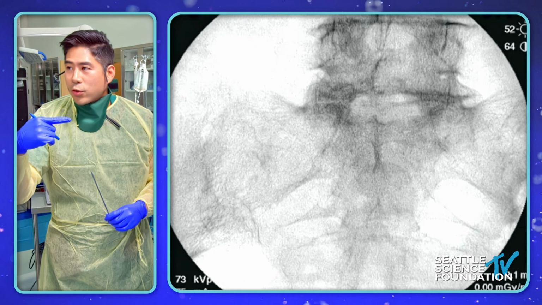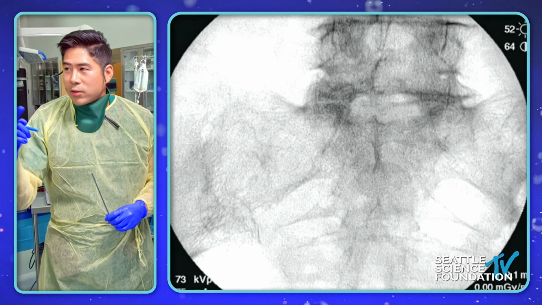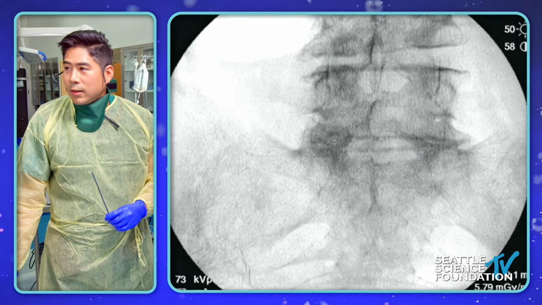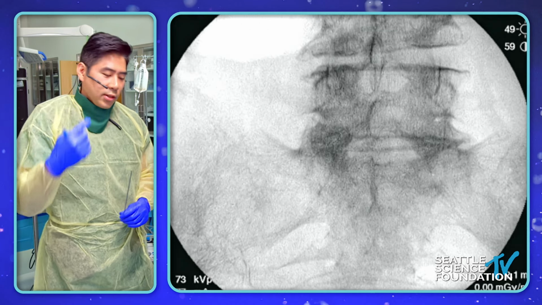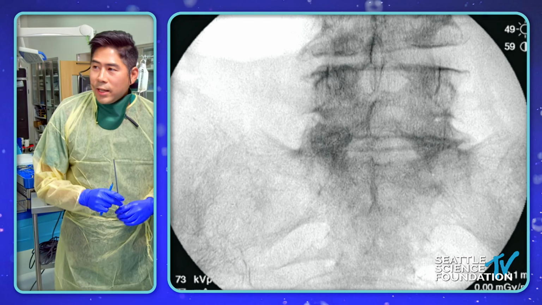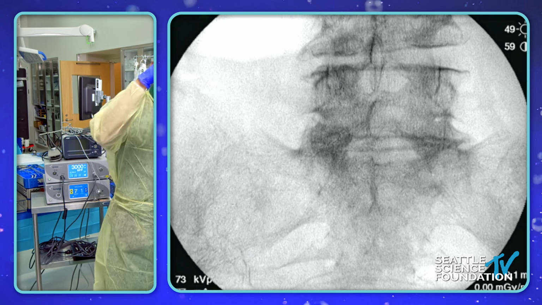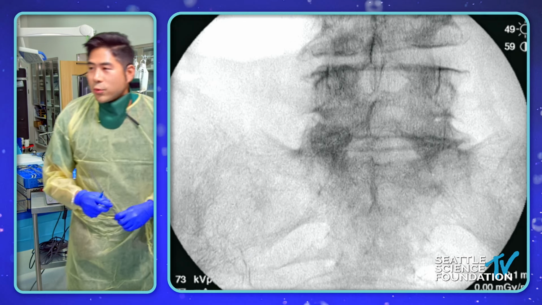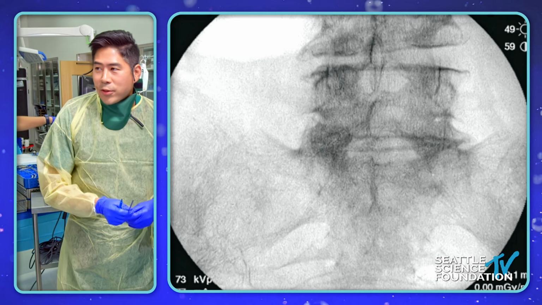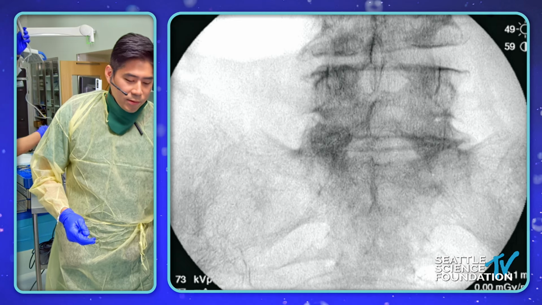Okay, maybe I go now cranial, no, that's too much. Come back down a little bit. Take a shot there. Now try to do a little bit more tilting if you can. So you want to start with the perfect AP and try to do more tilting this way so that the top of the intermediate, okay, that's good enough for cadaver.